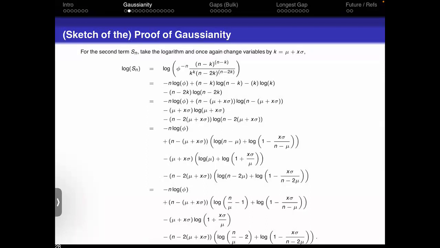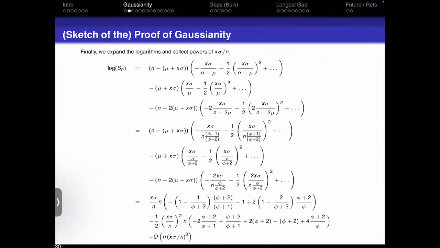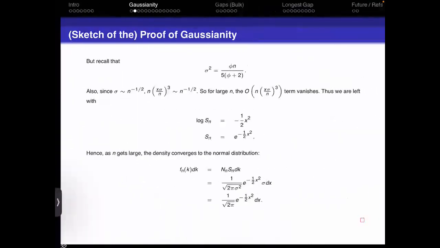And so for many nice distributions, the convergence is not taking too long to hit. There are some things that I'm looking at where billions of data points is not enough yet to see the limiting behavior. The convergence is extremely slow. And so you always want to get a sense of how quickly you have to wait before things kick in. And when you do this analysis, not only do you get the main term, but you get a lower order term. And that lower order term will tell you how quickly the Gaussianity is setting in. And so I'm not going to go through the rest of the algebra. There's a lot of it.